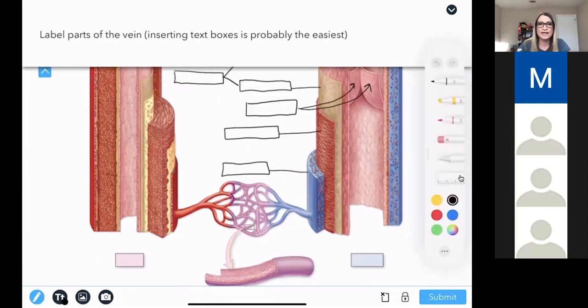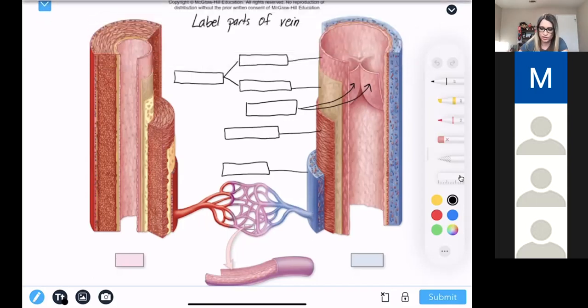So now to go to the other side of this, because we labeled the artery, okay? And that artery was a muscular artery, just FYI. Now we're gonna look at the vein. Vein is a little different. It is missing those elastic laminae. But the other things are going to be the same, in the same order, minus the elastic layers, okay? So it's fewer boxes for that reason, okay?